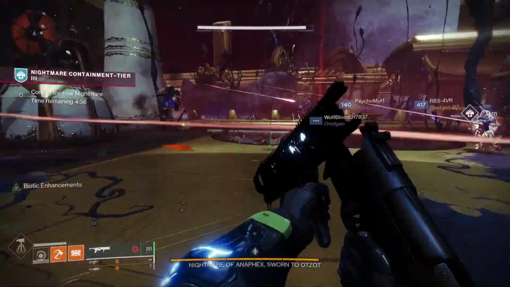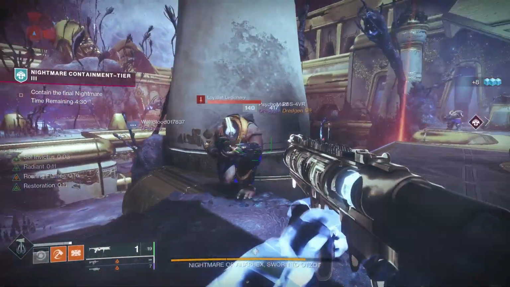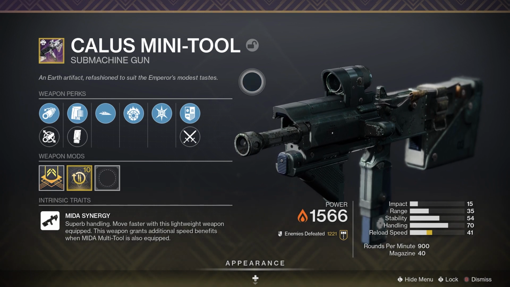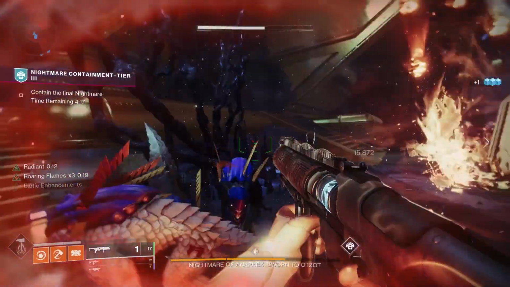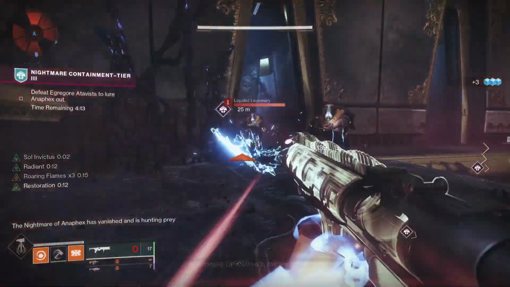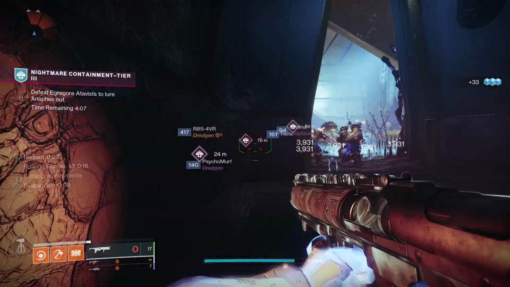You can get this one from the Monuments to Lost Lights exotic kiosk in the tower, and that is next to your vault. In the energy slot, I'm using a favourite for this season. It's the Callus Mini Tool. So legendary energy submachine gun. It's got superb handling, you move faster with this lightweight weapon equipped. So I've got one with Incandescent, so defeating a target spreads scorch to those nearby, and more powerful combatants and opposing guardians cause scorch in a larger radius. This is great for basically all Solar 3.0 builds.